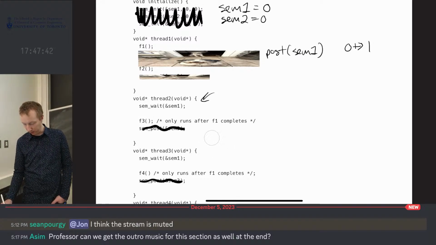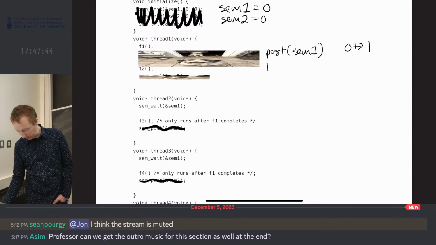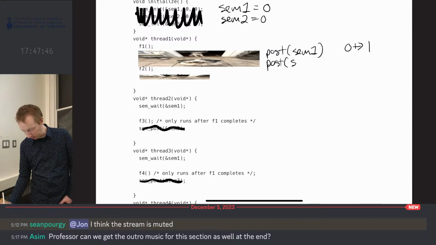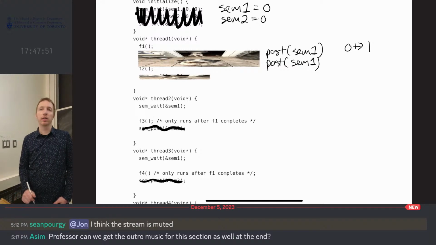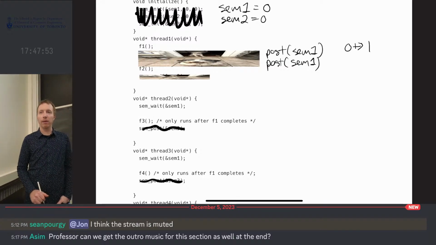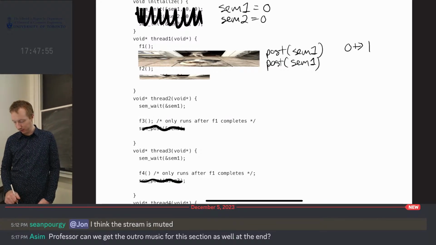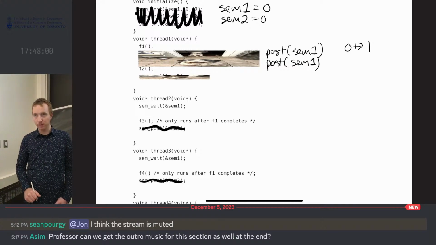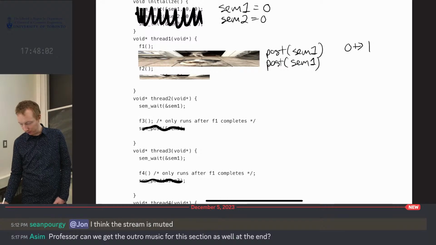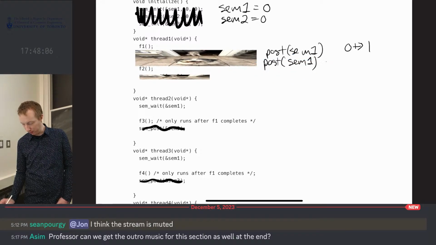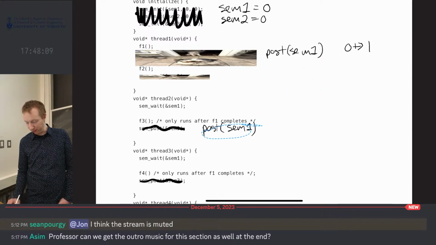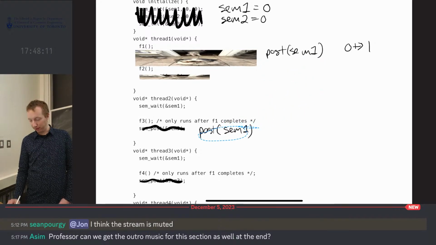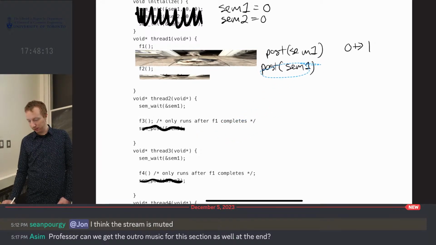So, if you wanted to specify further, like, if you wanted thread 2 to run before 3, you could just post within 2. But after F3, you can just post. True, but you don't know whether thread 2 or 3 will go first. One post, then it's random. That makes the condition stronger. You want to move this here? No, I'm saying if you really wanted to, you could have it there.